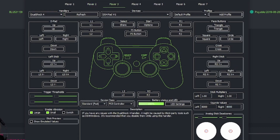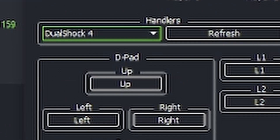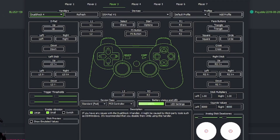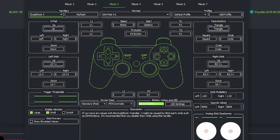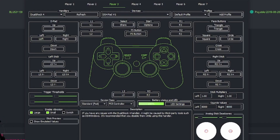If you want to go into your second one, you can set up any kind of control pad you want. I'm going to have my second one as an Xbox controller — you can see down in the bottom right corner it's working because everything's moving around with my joysticks. Now, for Player 3, I have a DualShock 4 hooked up — the PS4. Go down to the bottom right corner, you can see it all works here. So I have three controllers hooked up in the emulator right now.